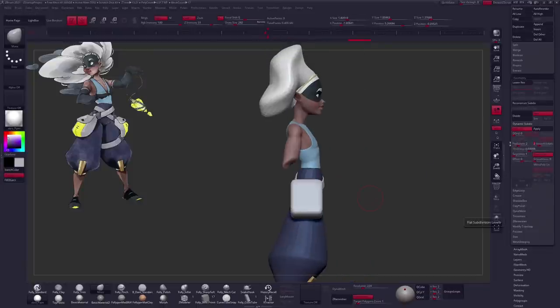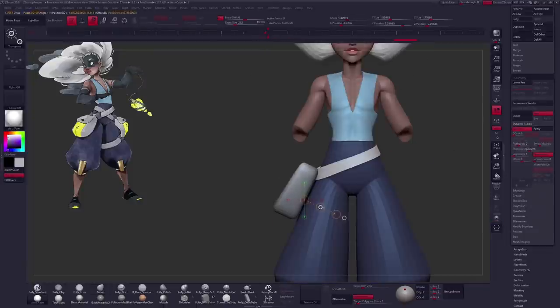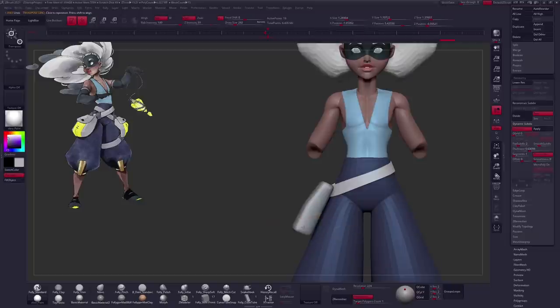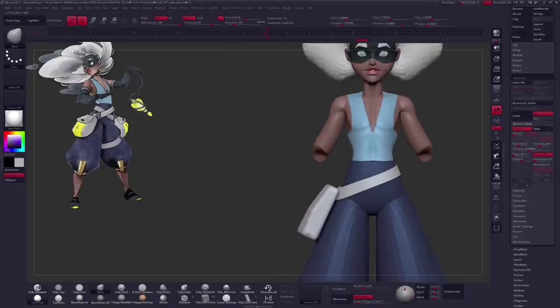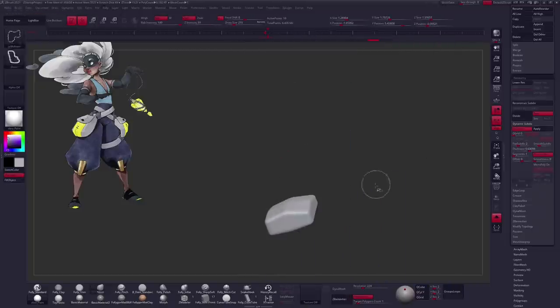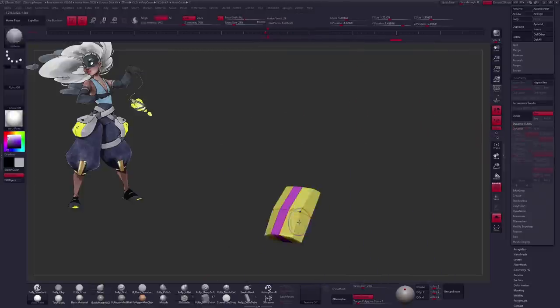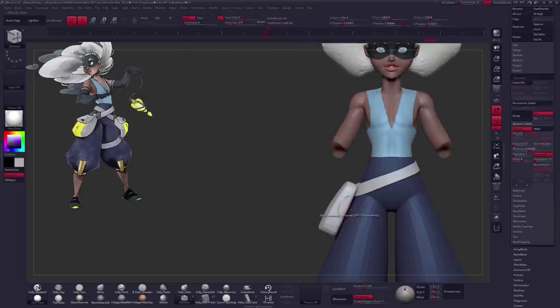Now onto making some bags. If you've watched me sculpt for a while, then it probably looks like I start everything with a sphere. Well, that's not always the case. Here with this shape, I'm starting with a cube, simply because it's closer to the shape that I need. Then with ZBrush's poly modeling tool, the ZModeler brush, I can manually adjust each and every part of the geometry to get exactly what I need.